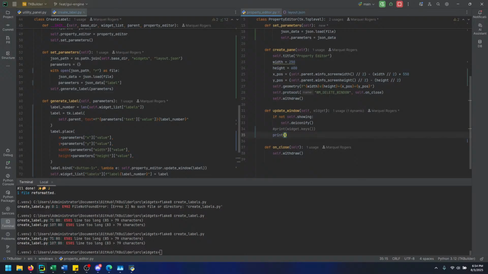Let's print widget and then print. I think that should work.